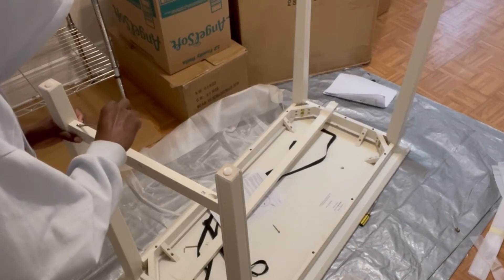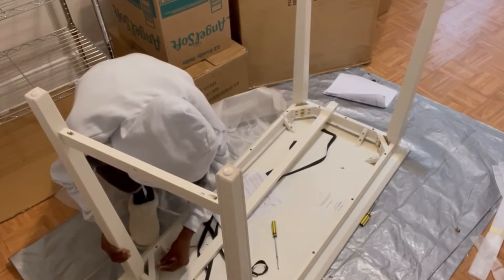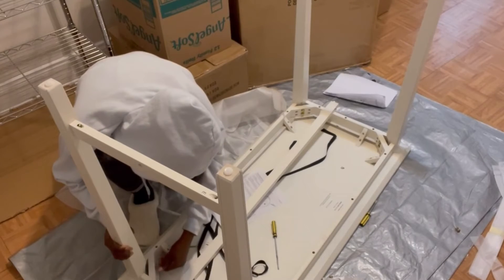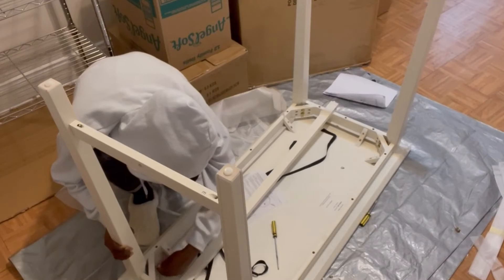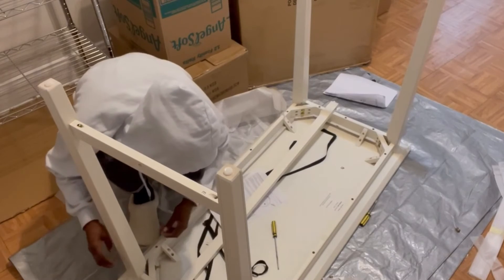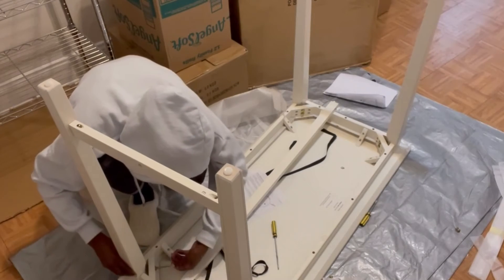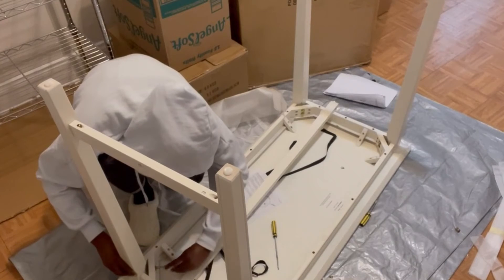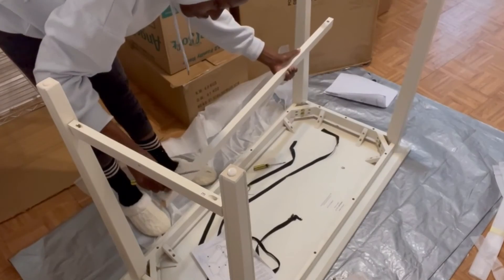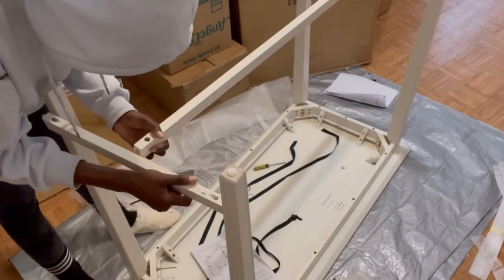As you can see, attaching the legs to the head of the table keeps the center stretchers in place because the center stretchers are inserted into spaces in the two legs. It was actually the legs attached to the tabletop that stabilized the side stretchers — not the screw, which didn't help at all and left things shaky. I loosened the legs slightly to allow me to attach the center stretcher and then tightened everything back.